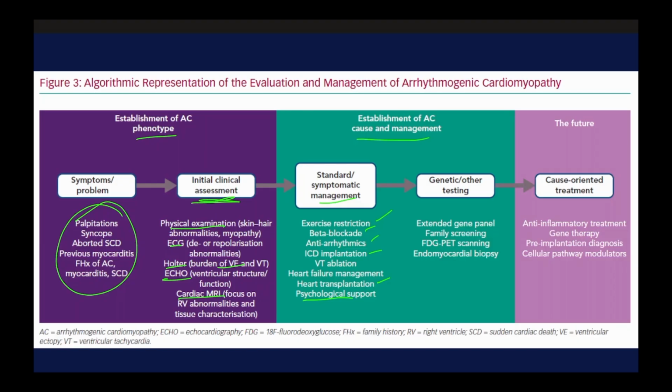Psychological support. That's a big one, especially in people with heart failure, MI, and stuff like that. They get a little dose of mortality and they get depressed. So sometimes you might want to start them on an antidepressant drug, Lexapro, something, while they go through all that. It helps. You can do some genetic testing as well to see if anyone else in the family also has it. Functional PET scanning to see where this mass or lesion could be if they have a tumor somewhere.